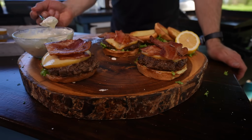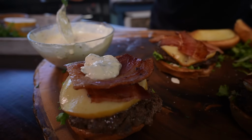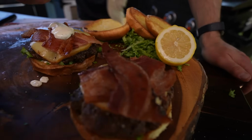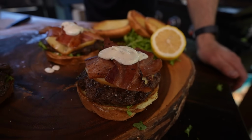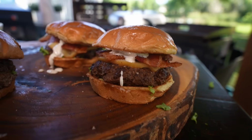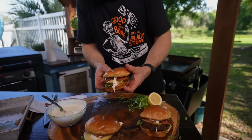And a little more of that creamy horseradish sauce right on the top. I want to make sure that every bite gets a little bit of that creamy horseradish flavor. And let's top them off. Take a look at that. Oh, I smell some groceries over here. Let's give it a try.